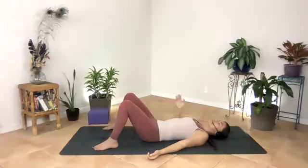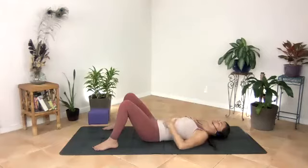Now you're going to bring the right hand to your heart and the left hand towards your belly. They say that we have 3 brains. The one in our head, our heart, and our stomach. And they're communicating all day long.